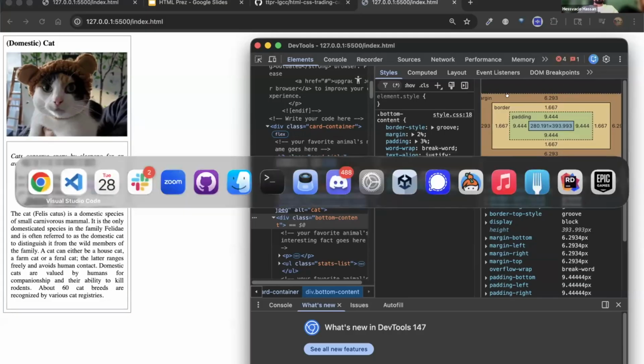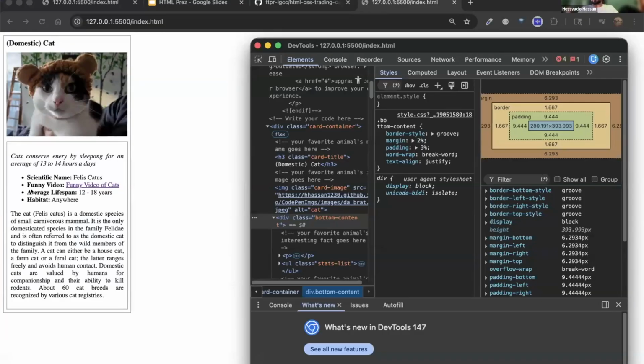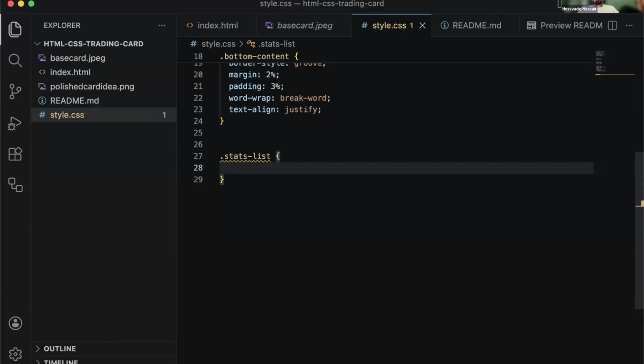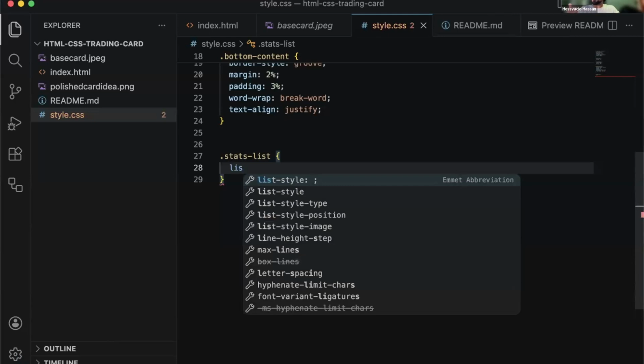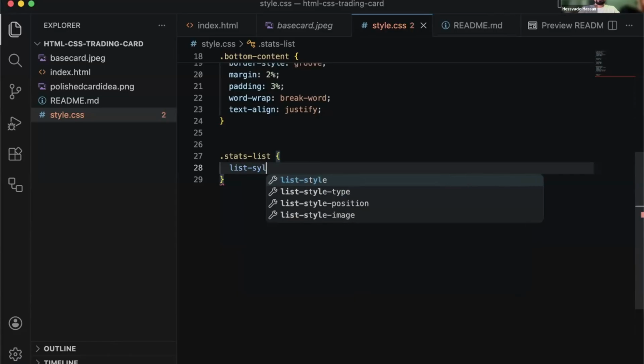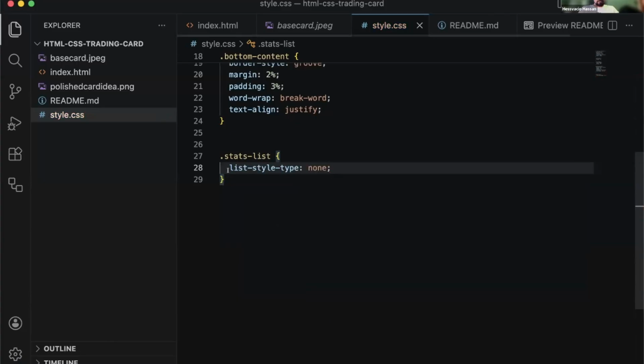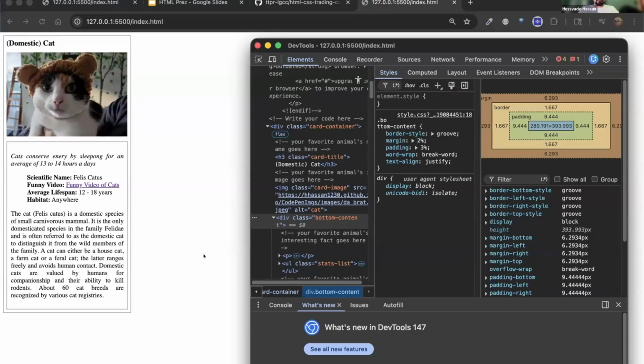All right, so let's go to our stat list real quick. Bam. There's a couple things we want to do. If you see, we have bullets here. I don't really think bullets are something that playing cards really have. So what we can actually do in CSS is remove those stylings there. We do that by typing out list style type. There we go. As you can see, you can do a bunch of stuff, but I just want none. We take a look here, there's nothing there.